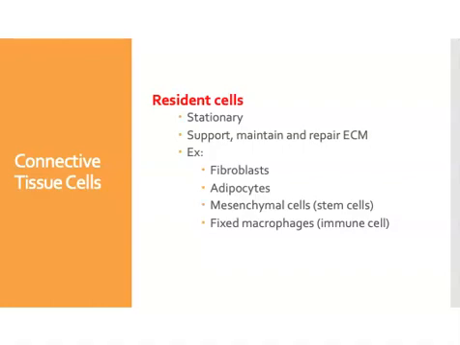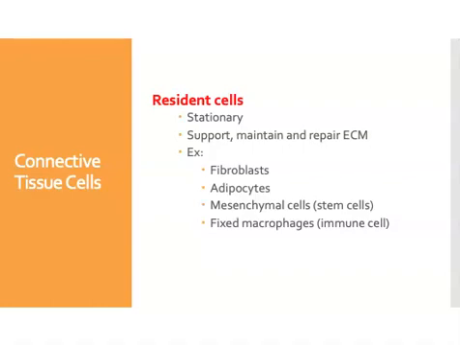Now, all a resident cell is a cell that is part of connective tissue proper that stays put. And you're probably thinking, well, don't all cells stay put? The truth is, no. Some cells are capable of changing their position. Some cells are capable of moving around through tissue. Resident cells are the stationary kind. And it's the job of resident cells to support, maintain, and repair the extracellular matrix. So those cells are actually doing the work of keeping the extracellular matrix healthy.